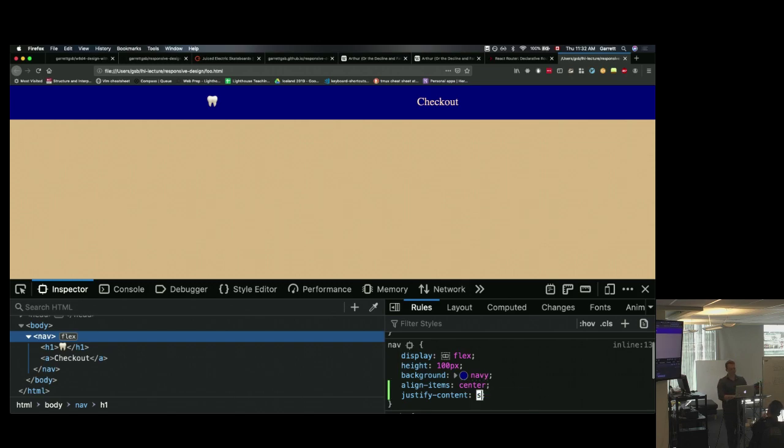What we really want here is space between, which says just push these elements out as far as they're willing to go, out to the very edges, which turns out to be what we want here. And we can always bring these back in with some margin.